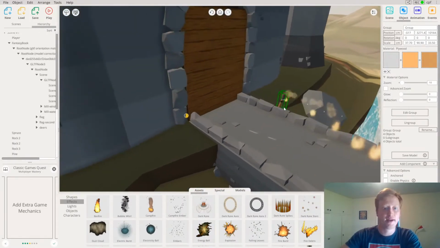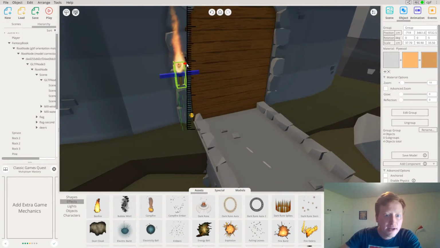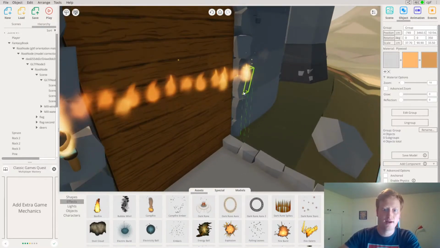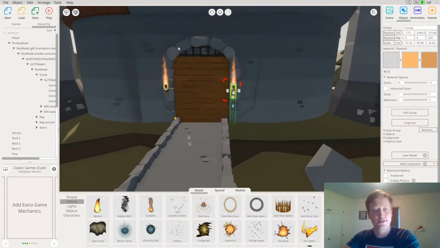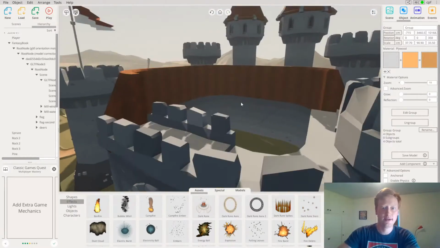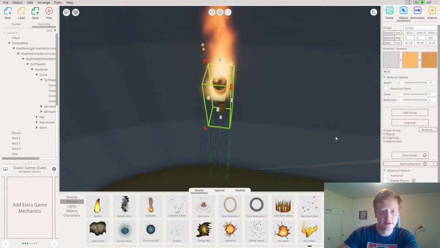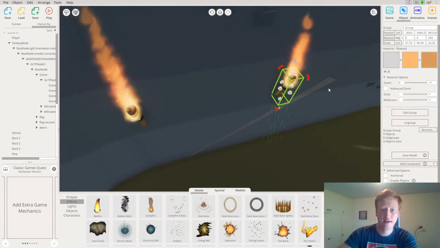And now I can move my whole group to my castle walls. And it looks like I might need to rotate that just a little bit more. But voila, I now have some nice torches on the outside of my castle. So one more time, let's take a look. And you know what, I'll add some to the interior too, because why not? Torches are easy to duplicate, and they look pretty nice.